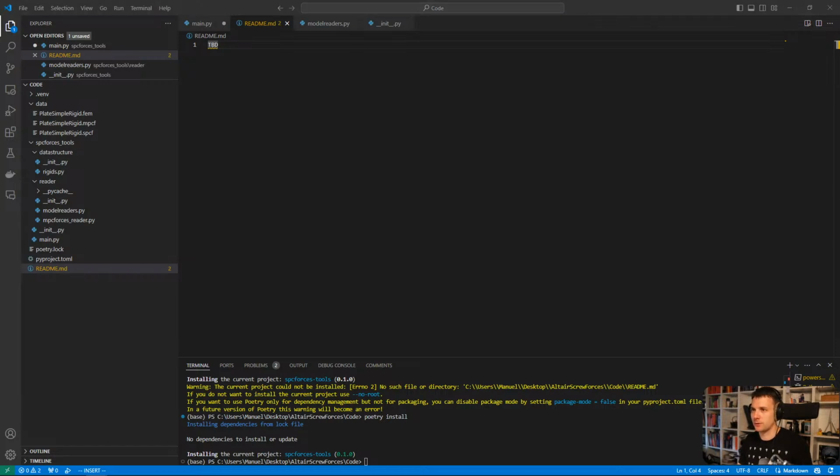Maybe just one or two sentences about why this is even a thing. Just imagine you're developing code for different kinds of projects, and each project has its own specific needs for special dependencies, right? That means what Python tools you are using, or what libraries and which versions, and they may differ.